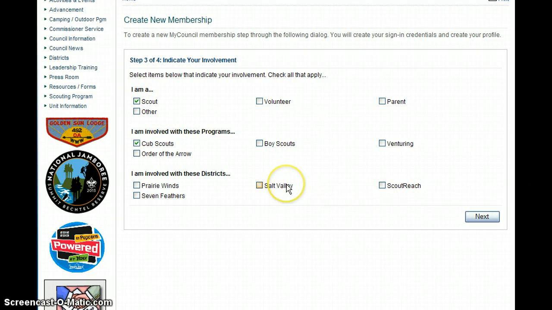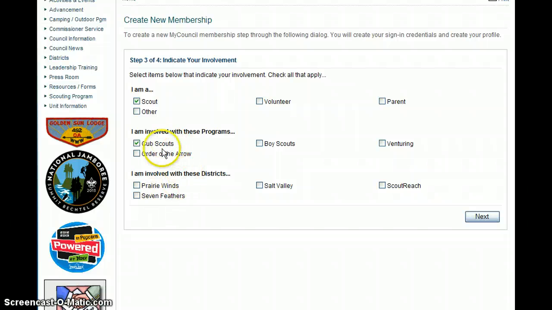And if you're involved in Lincoln or the surrounding towns, you'll click Salt Valley. If you're involved in either Polk, Butler, Seward, York, Fillmore, Saline, Jefferson, or Thayer counties, you'll click Prairie Winds. And if you're involved in the Cornhusker Council but not in any of the counties already mentioned, you'll click Seven Feathers.